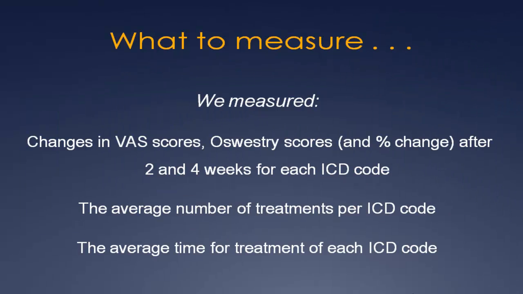So what else did we measure? We measured changes in visual analog pain scale scores, Oswestry scores, and the percentage change after 2 and 4 weeks for each ICD code. We measured the average number of treatments per ICD code. We measured the average time for treatment of each ICD code. Let's look at these briefly to get a global view of results.